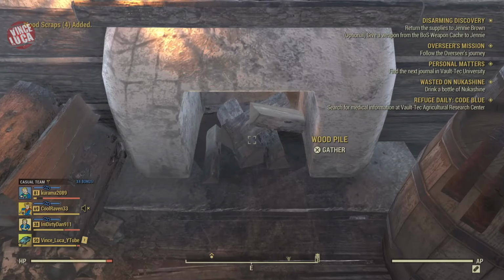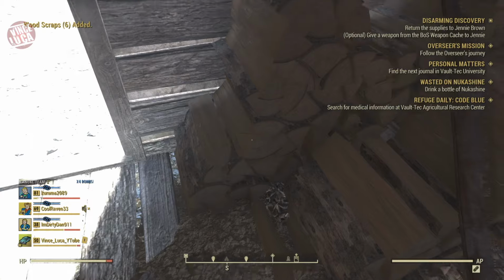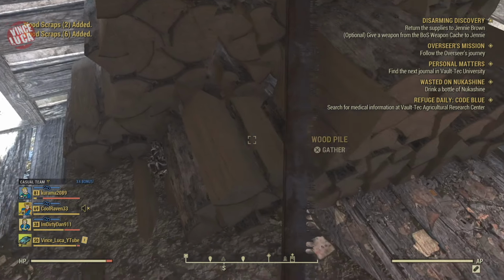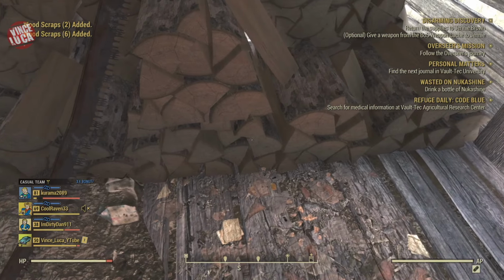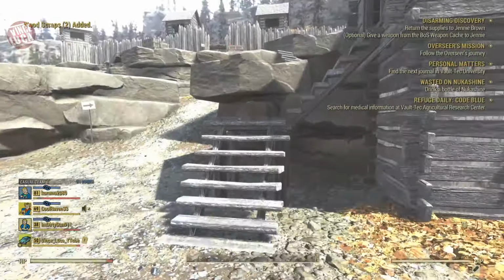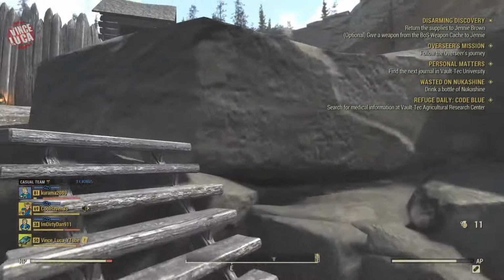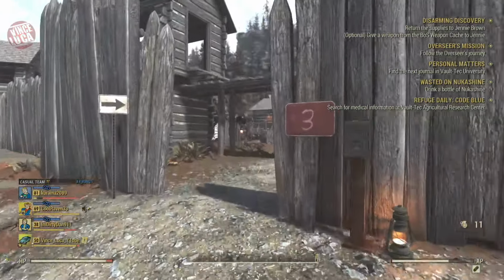There's even wood inside the fireplace. There's a stack of wood over here as well. So for a new player, this is a good area to come and farm some wood. I know it's a little bit far, but I'm going to show you another area. When you come out of that house, it's not over yet. You want to go into the actual big village here.